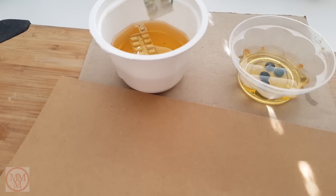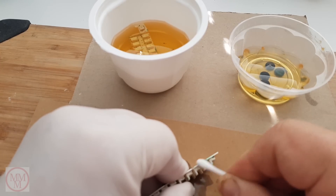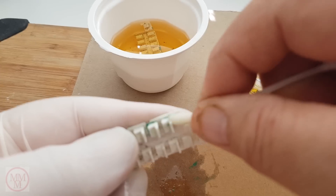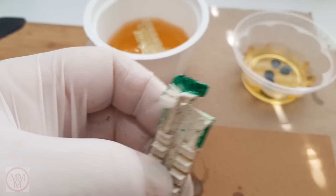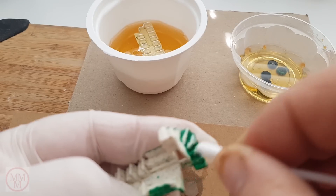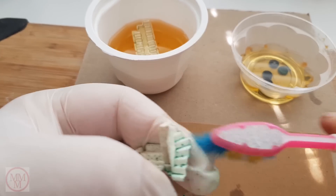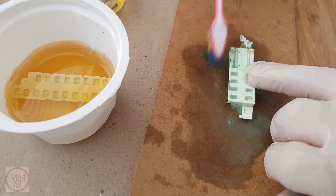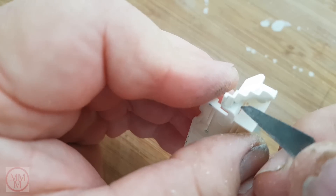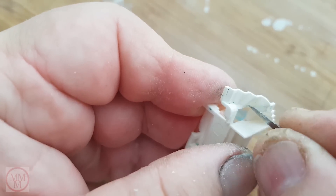Now let's try the seats. This was much harder — a little bit more fiddly and time consuming. I'm speeding up the footage here because it took literally ages to get these clean. I had to resort to using a toothpick to get into all the nooks and crannies of the stairwell, then followed with a pointy modelling knife.